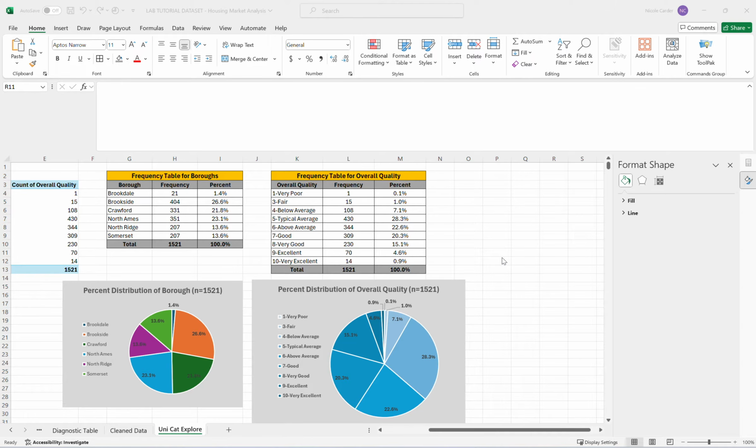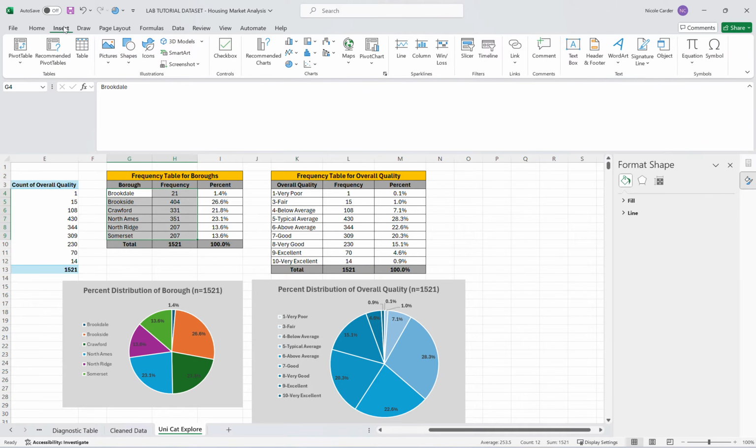You actually create bar charts in a very similar way as the pie charts in the way that we select the data. So again, we just want to select just the labels and the frequency counts, just those interior parts of the table. Do not select this percent column over here or you'll end up with two bars for every category, one that's really short and one that's really tall. It's just not the correct way to do it. So again, just the labels, just the frequencies.